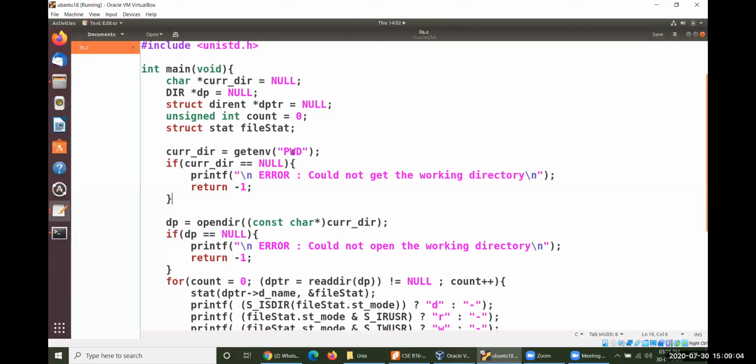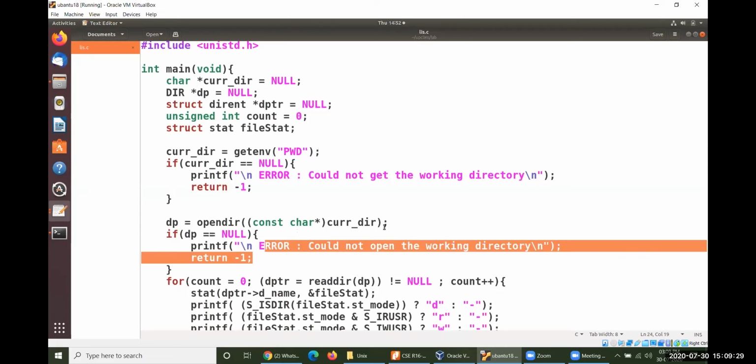If the present working directory is there and the directory is available, then it could be opened with open directory. So that directory is going to be opened. It is going to check whether it is open or not. If it is unable to open, then DP will have null. If it could be opened, some pointer will be there. So if DP is equal to null, then obviously we will come out. Nothing has to be done. These are the 2 different types of test cases which we would like to perform.